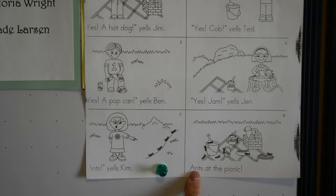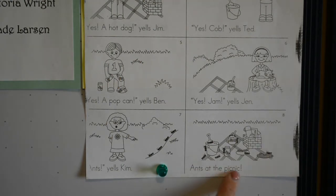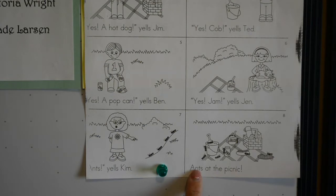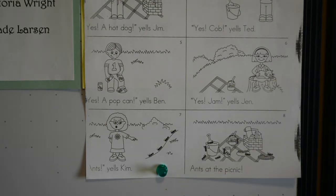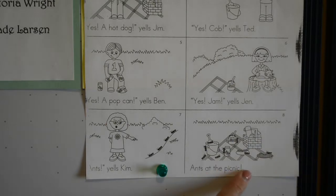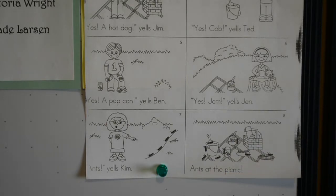Okay, come on over to page number 8. Come down and touch under the first word on that page. Follow along with your finger as we read. Here we go. Ants at the picnic. Oh no. Is that a happy excited or an oh no excited? Yep, I think you're right. Good job reading today, you guys.